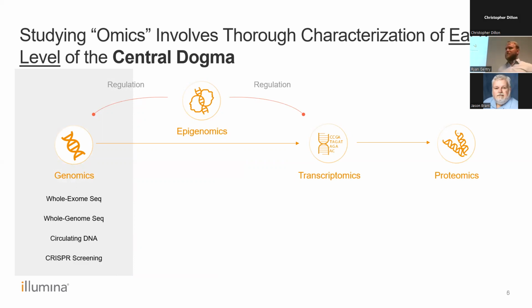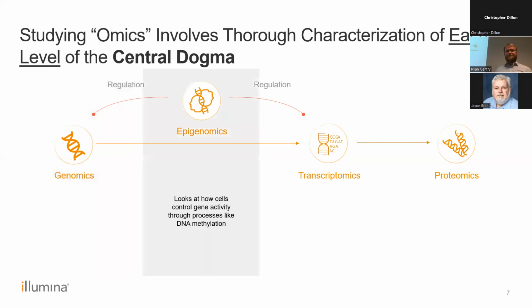And some of the methods that we've used to do that are over here on the left-hand side. So whole exome and whole genome sequencing you might be familiar with. Now, whole exome, we just look at the exons and we need a lot less sequencing. But lately in cancer biology, we know that there are some regions outside the exonic regions that are relevant. So whole genome sequencing, with the cost going down, is becoming more popular in cancer genomics as well. And then we see circulating DNA, circulating tumor or cell-free DNA that we're looking at, and then CRISPR screening. If you're doing any perturbation sequencing, we're looking at any of the CRISPR changes that we're doing within any of the cells that we're specifically looking at.